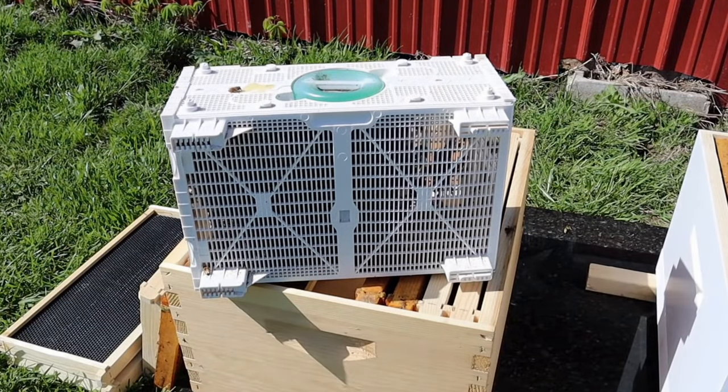The package is a bit different. We've been doing packages for 100-plus years here in the U.S., because southern beekeepers in warmer states can get a jump on the season and take really large hives and shake the bees into a wooden cage or plastic container with screen on it. They shake about 10,000 bees — or three pounds — into these small containers. These containers make up the package, which used to be called a swarm but now we call them a package of bees. These are springtime bees and they don't live very long — about 40 days.